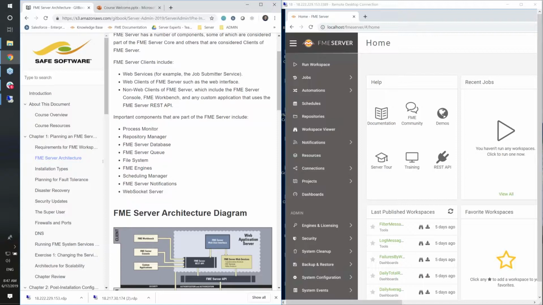This is what's going to take your resources. This is where all the magic happens, and it should act the same way as desktop does. You have your scheduling manager, which is quite evident, and then you have your notifications. So that's emails, triggers, anything that's going into FME server, coming out of FME server automatically. And then last, you have a WebSocket server. So if you have any WebSockets that you're attaching to.